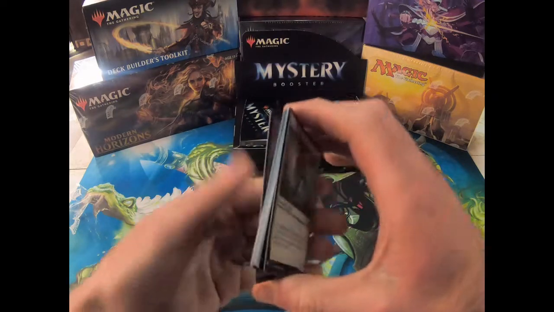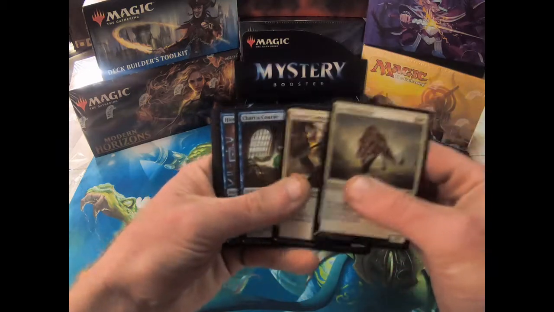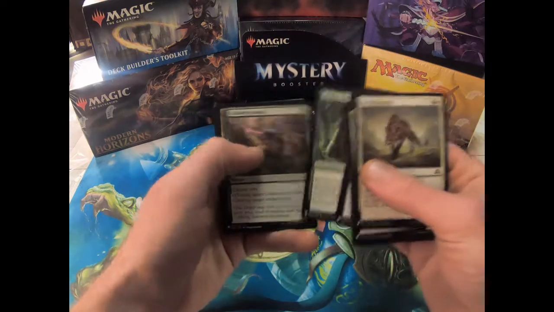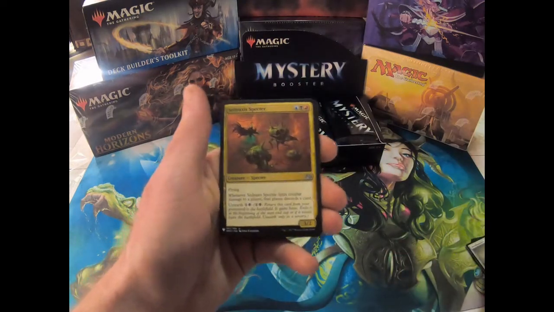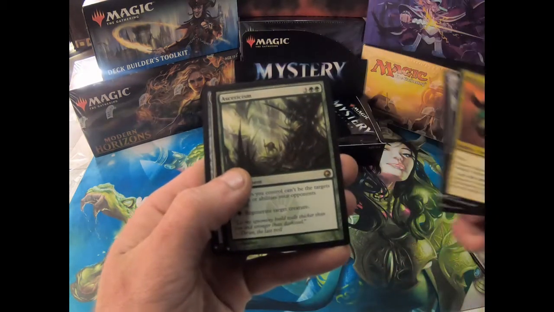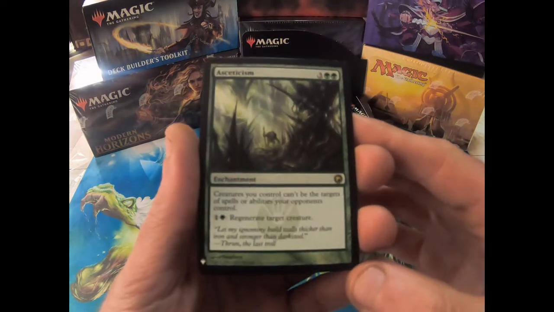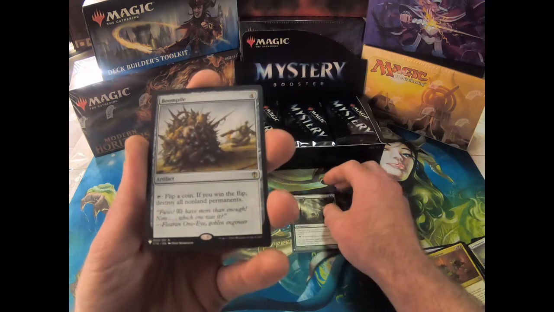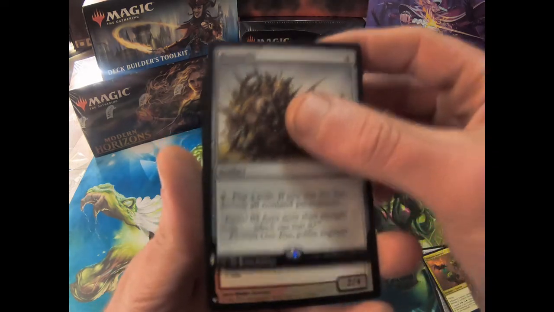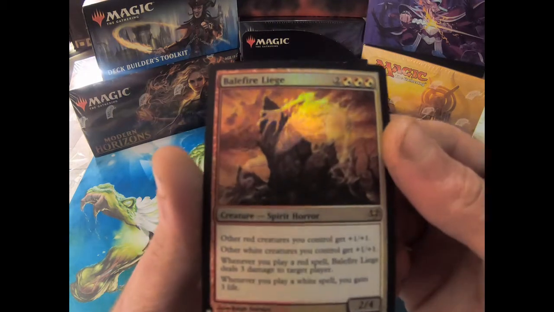In the common selection, we're still looking for Path to Exile, and in the black, Demonic Tutor. We got neither. Let's see what we have for uncommons. First rare. Boom pile. Good old Balefire Liege.